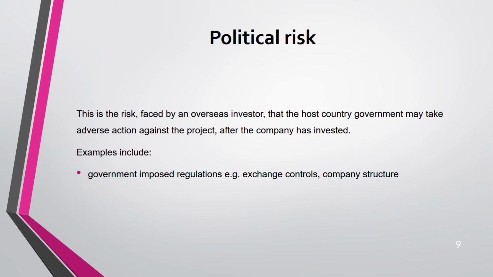Let's say a company has a subsidiary in some other country, and the subsidiary has to send remittance back to the parent, and you are not able to send back 100% remittance. Why? Government has imposed some control. Government says you cannot remit it back. Understand? So that is exchange control. Also, a company is structured in such a way. Discriminatory actions against foreign firms. There might also be political unrest or war.